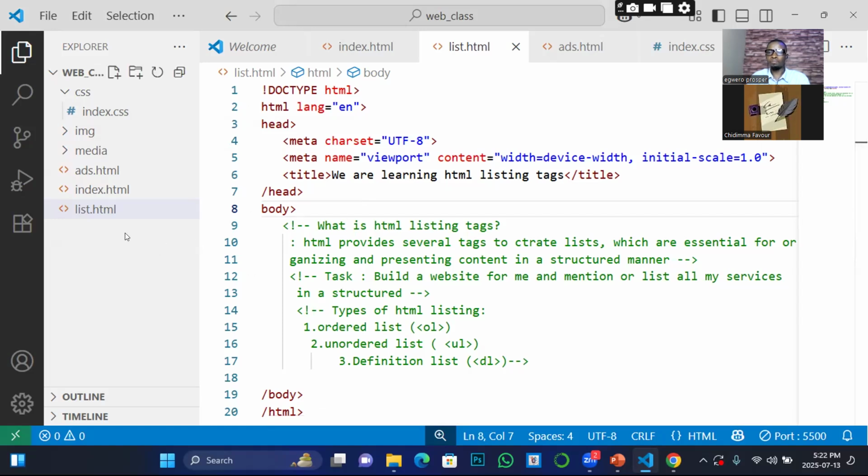So sometimes best practice suggests that we should have, if possible, an individual dedicated CSS file for each of the HTML files.